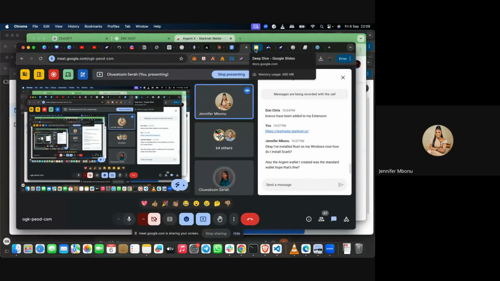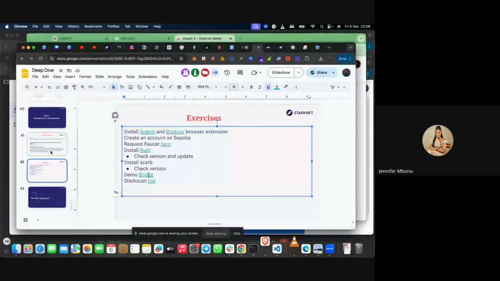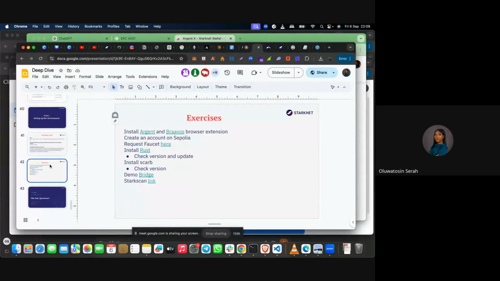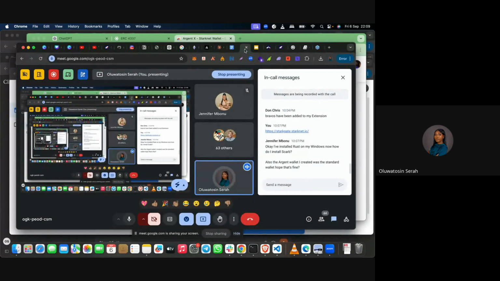Yes, that's correct. So how to install Scarb for Windows, and I think the next thing is to do the second extension, Bravos. Okay, just chill for the installation of Scarb for Windows. You need to use ASDF for that. You just chill so we can attend to that after class.